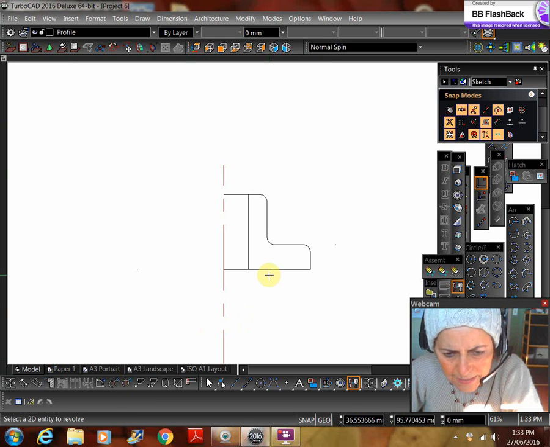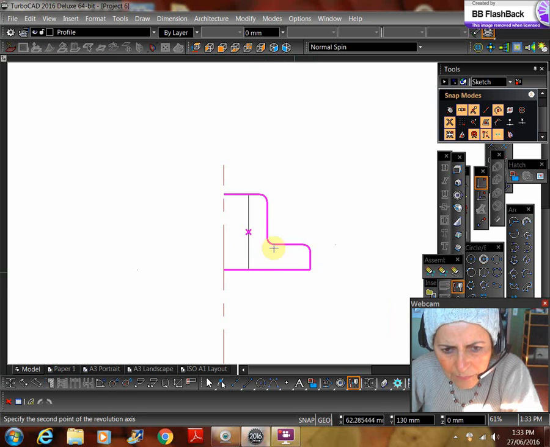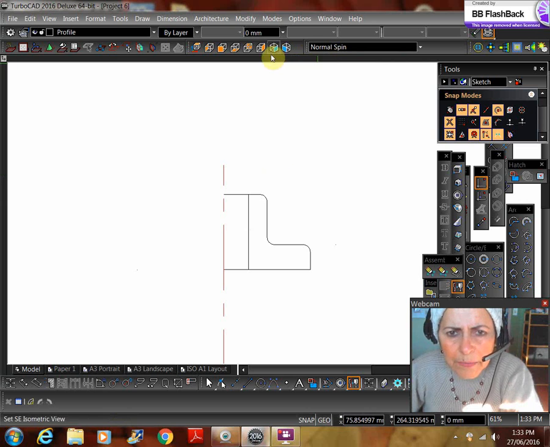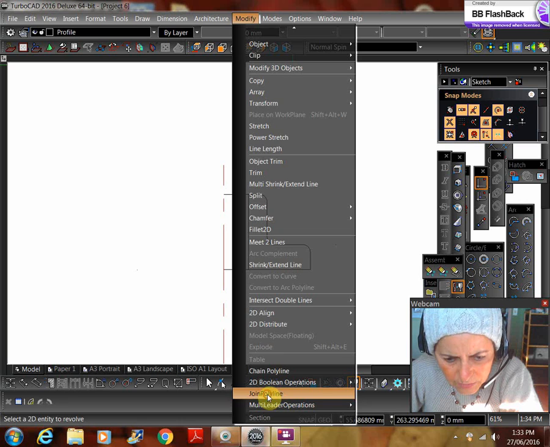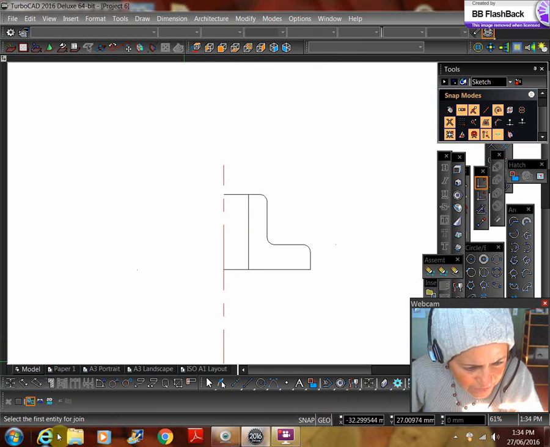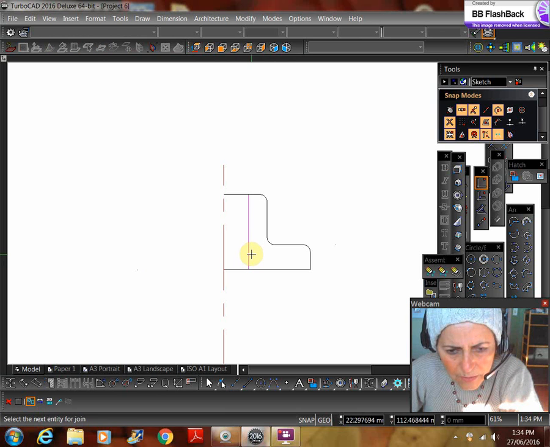It says select a 2D entity. I select this 2D entity, and you see as I clicked on it, maybe I didn't click finish when I did the join polyline. Maybe I should go back again to Modify and see why that one is not ticked. So I say select the first entity for joining. I click on this one now, and then we select finish. It says the second one to join, this one, and the rest is all there. So we say finish.